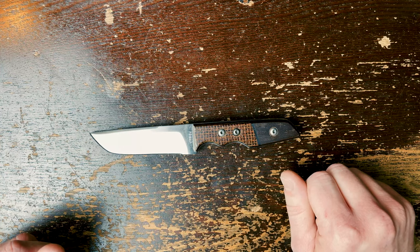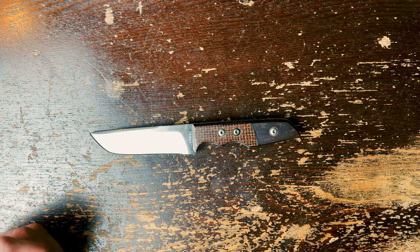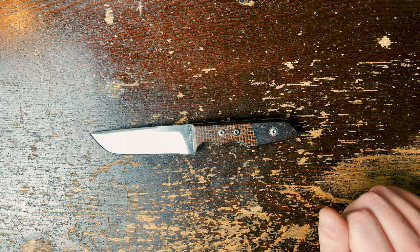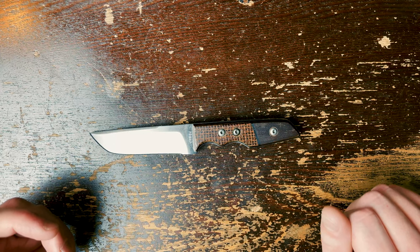Knife consumers have this bad habit of latching onto certain steels, and then they behave as though every knife must be made of whatever the steel of the moment is, and that leads a lot of folks to have knives that won't actually do what they need them to do. Every steel is a trade-off. Choose the wrong steel and a blade might be too brittle, or alternatively, not hard enough to keep an edge as long as you need. There is no perfect steel.